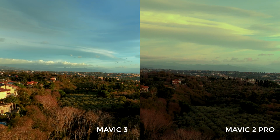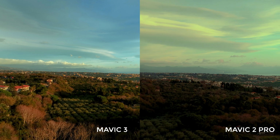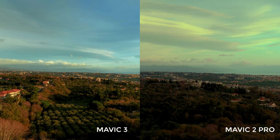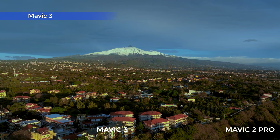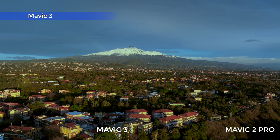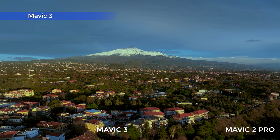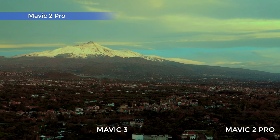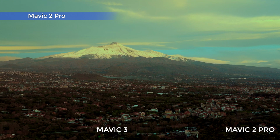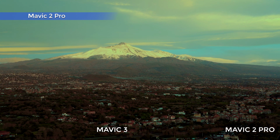In this head-to-head, we can clearly see how much more detail is in the trees with the Mavic 3, and the colors are much richer and more natural. With all the footage shot in normal, I found that the Mavic 3 contains plenty of info in the shadows, and it's very easy to obtain the desired colors in post-processing, while the color space of the 2 Pro is extremely limited. The files are very compressed, and it's practically impossible to render the color of the vegetation in a natural way.